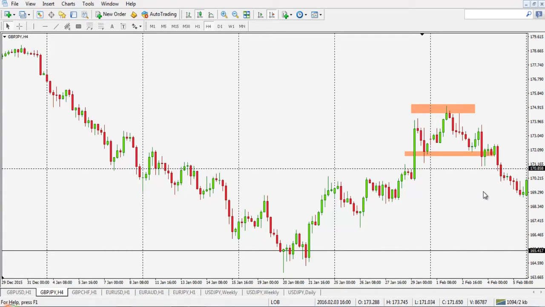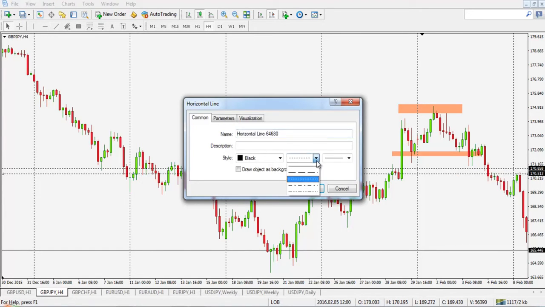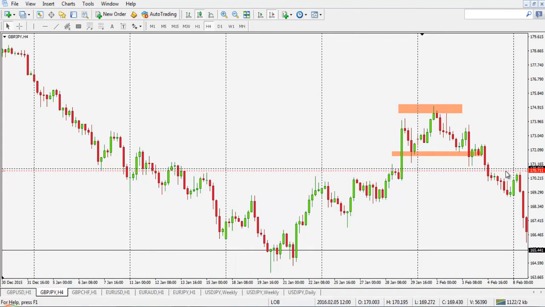Now what I'm looking for is a decent retracement level and a new resistance level. Previously this would have been our support, now it acts as our resistance level. What I'm looking for is that swing down, a retracement up, and a new level starting to form. So this would have been our new level. I'll stick a red line for our stop loss. So this is our first stop loss, just above the highs.